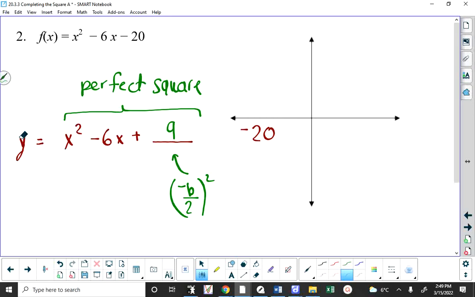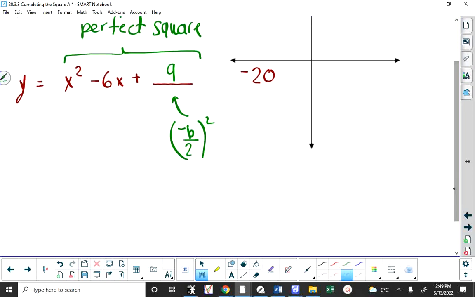You will always be adding a positive number, because when you square half of b, it will become positive. In our next step, we're going to write y equals x minus 3 quantity squared, because as Jack said, -3 is the number that you double to get -6. But I didn't finish the step above. There's one more thing I have to do in the step above.